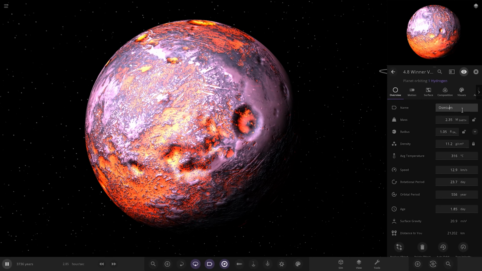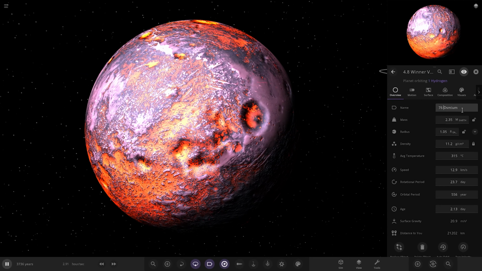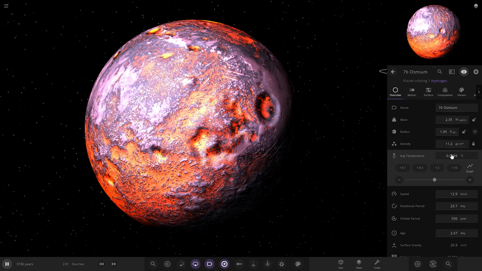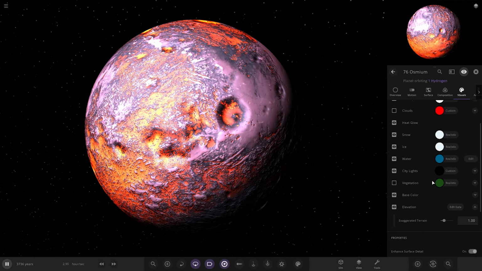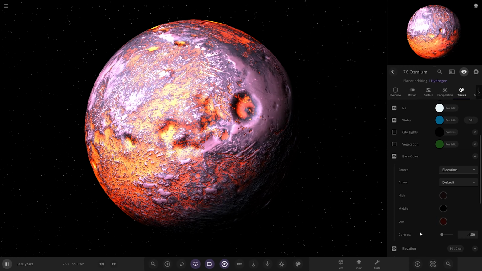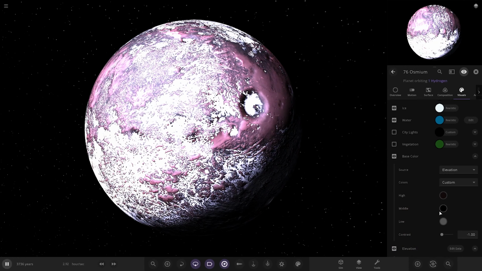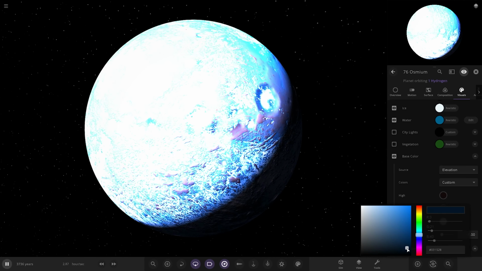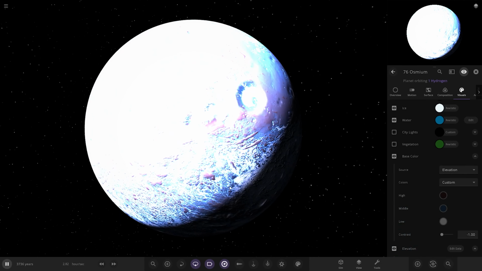So, osmium, element 76. There you go. And all I want to simply do here is, obviously, we don't need temperature. Put that down to 0. That will start cooling down. City lights we don't need either. The base colour, again, it's whites and then a bluish, nice bluish shade in there. So, oh yeah. That may be a little too much blue.